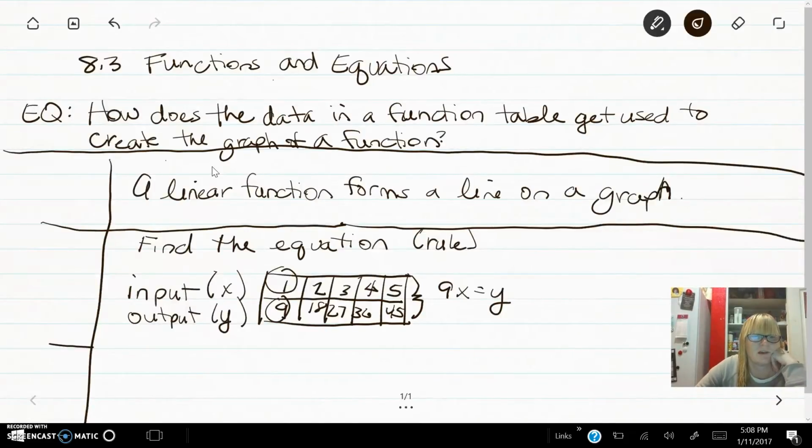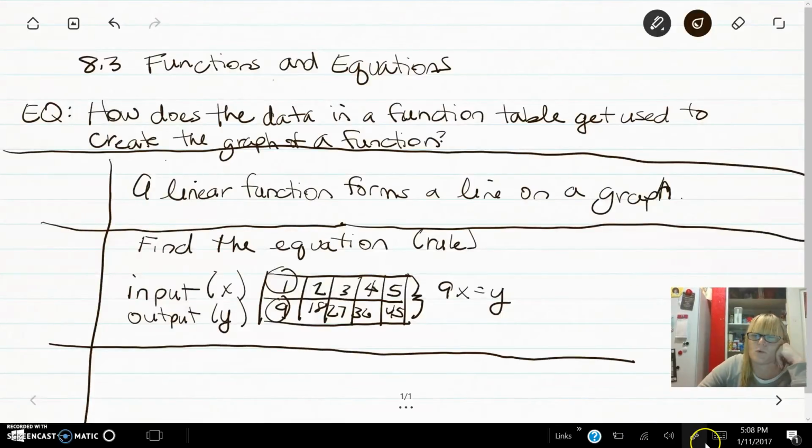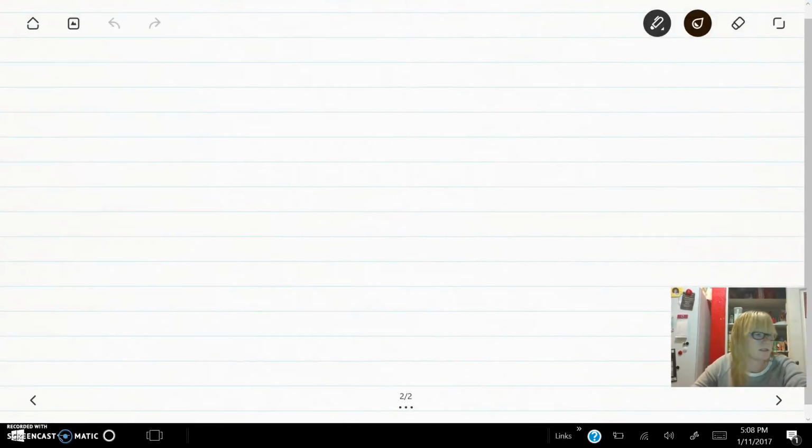So that is actually the equation. It's just pretty much adding on the equal sign and the y. Because remember, an equation requires an equal sign. Before that, our rules have just been expressions. Okay, so that is how to do the equations. You're just going to make the rule into an equation. Get the equal sign, and it's either x or y, but more times than not, it's y.